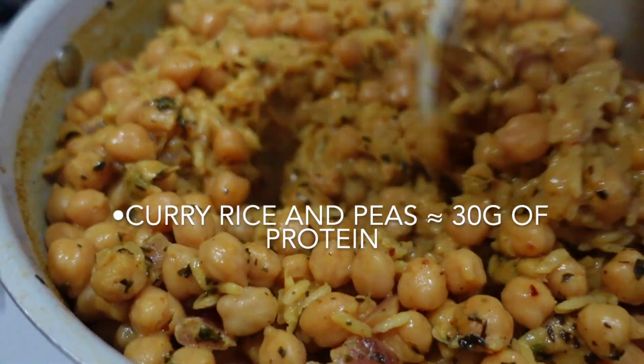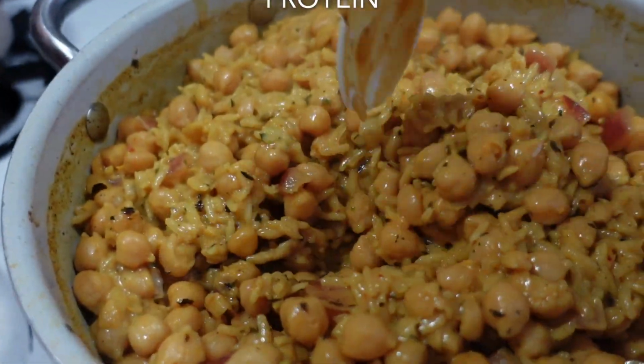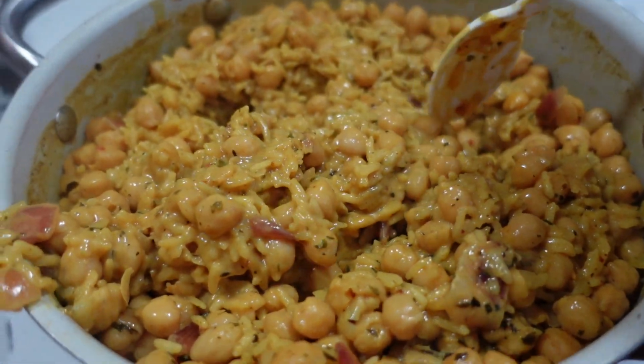Yeah, this is done. Smells amazing. And it has coconut milk in it, because, you know what I mean, rice and peas, coconut.